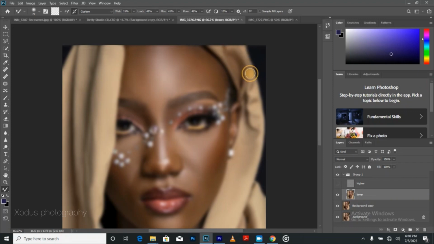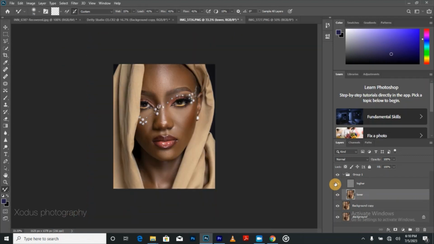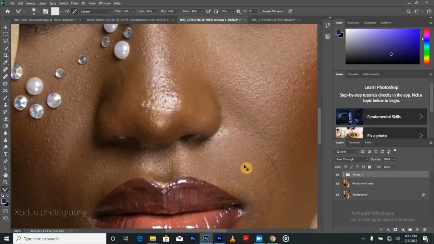It's not really cool. Okay, let's see how it goes now. Here's the before, you can see the cloth, and here is the after. Here's the before, and here is the after. We're still going to work on it because we don't have much texture in this image right now.